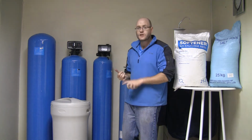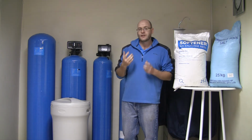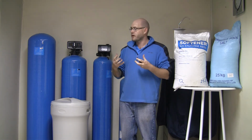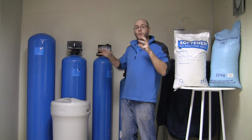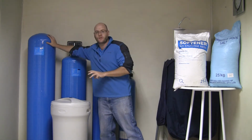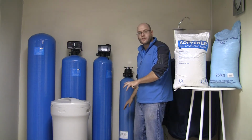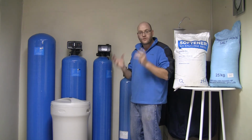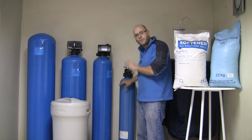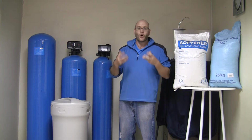Now, in a situation with 200, 300 parts per million, which is quite hard water, you ideally want to have more time for the resin to have exposure to the water. So you'd want rather the 100-litre vessel over the single bag 25-litre vessel, because there's not as much cation resin, there's not as much surface area for contacting with the calcium and magnesium, and there's not as much time that the water actually spends inside the vessel, because it doesn't have to go through such a larger space.